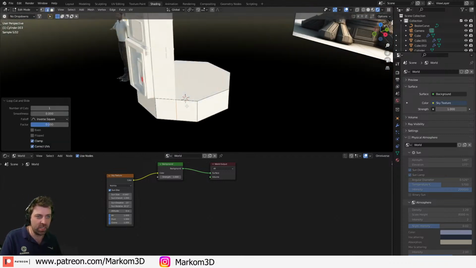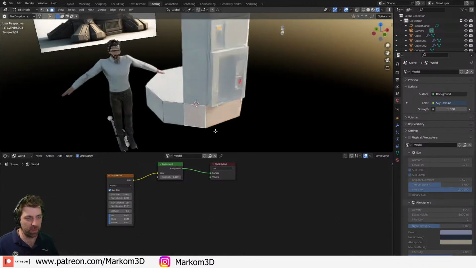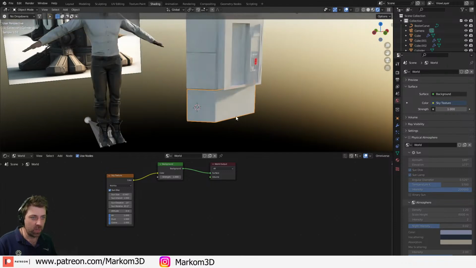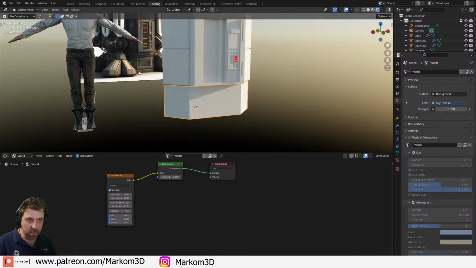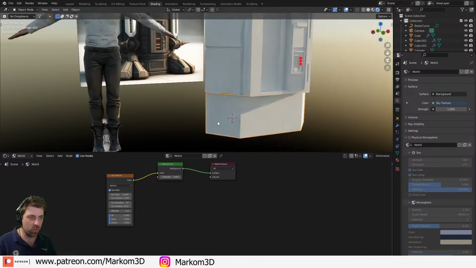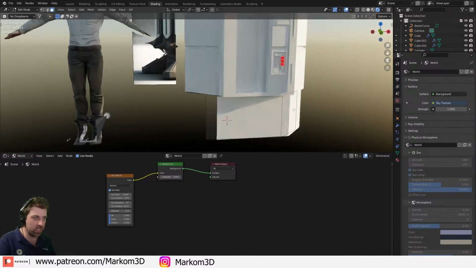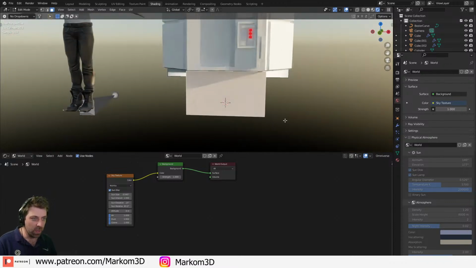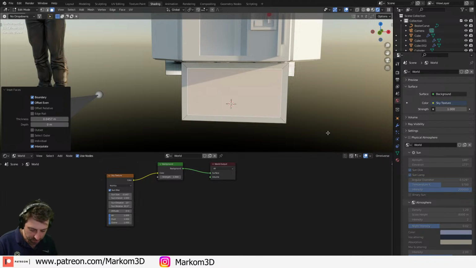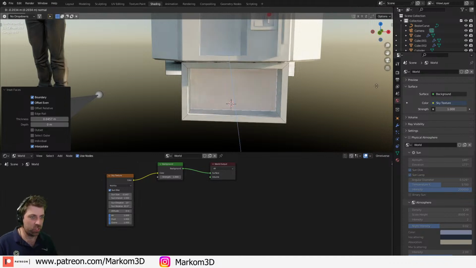So let's go like so. I want to keep these three here. Control I to invert the selection and then press delete faces. So now we've got this wonderful piece. Now kind of looking at this, it looks like it goes all the way around. So maybe what we might do is actually delete all these faces and just work with the one piece. I'm going to press I to do an inset, and we'll do an extrude along the Y axis.